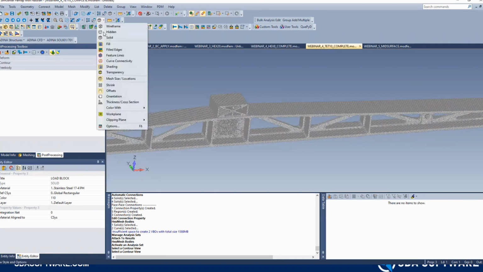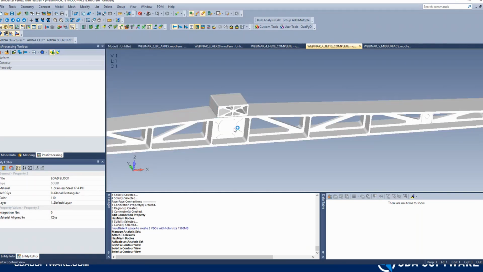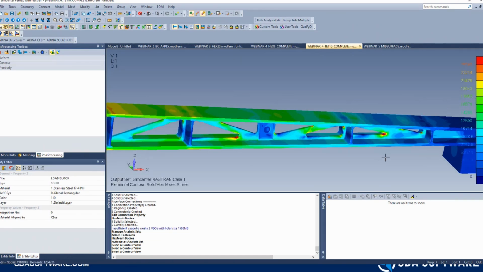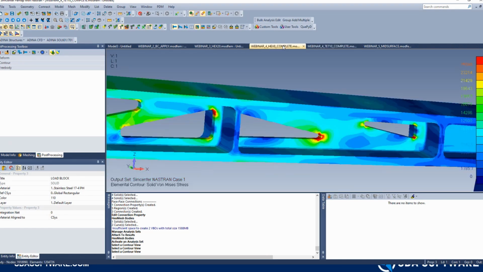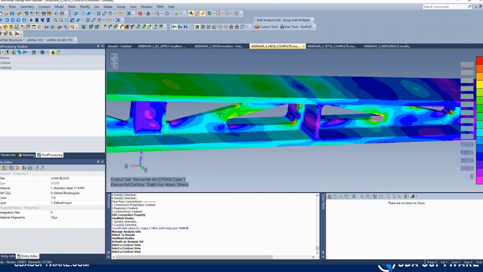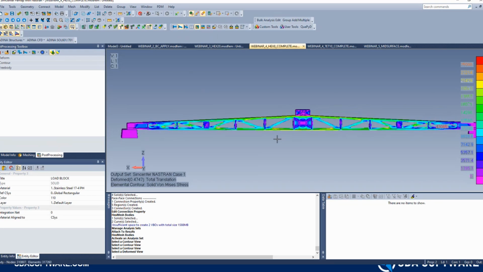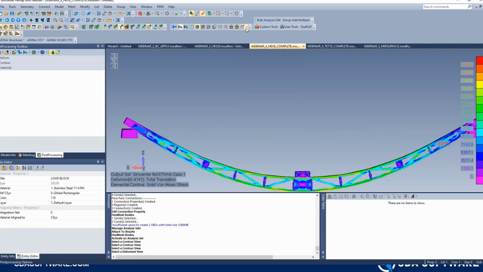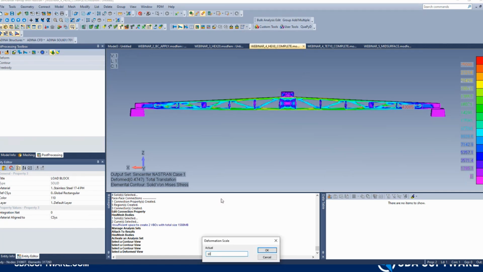So if we turn off filled edges first and turn on the contours, you'll see this is actually one area where the TET mesher might be a little bit slower. You can see we have similar contours of the mesh in the model in the same location, and we have a slide showing this. We can also show the deformation on the model. Here I have actual deformation turned on. Here's exaggerated. We might want to turn on actual and scale it up to 10.